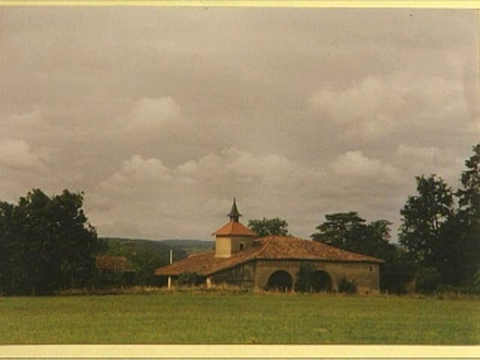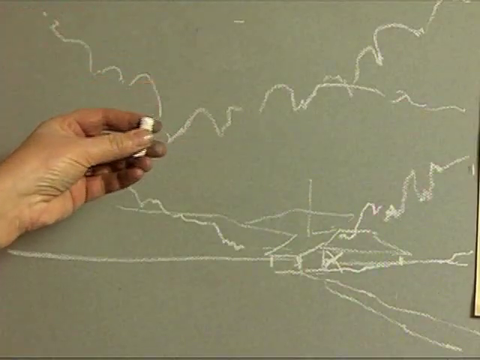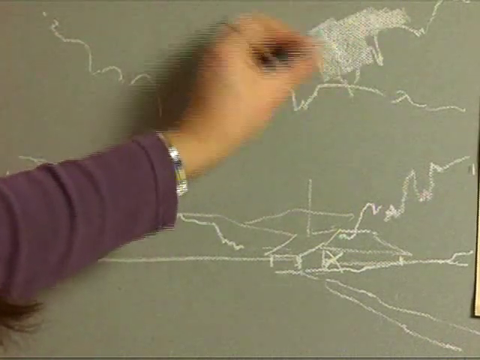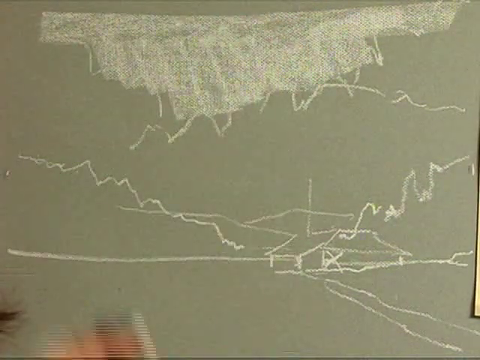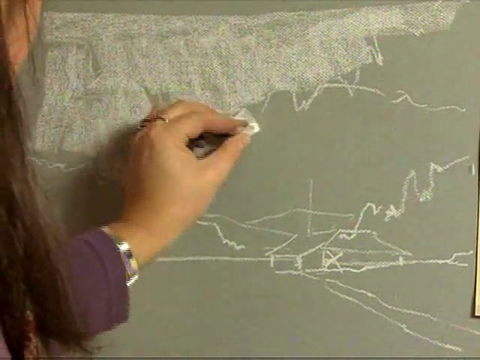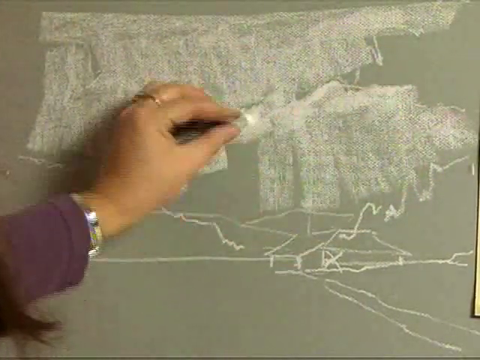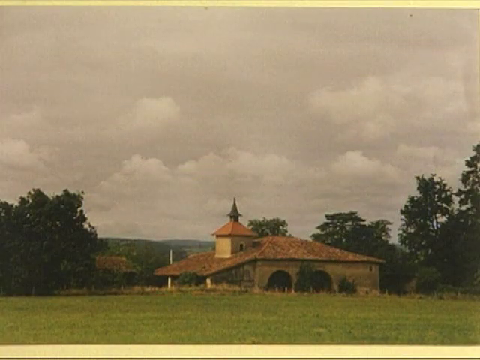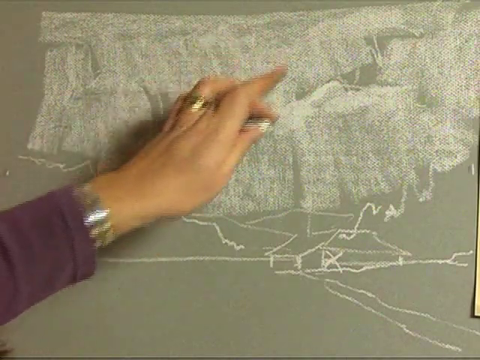Now the second stage, after the sketching, is the blocking in. And that means blocking in a little bit of everything. So for instance, I can immediately, with the mid-tone paper, lighten up the sky by taking a fairly light block of white right across there. Now, I don't want to lose my original shape of the clouds, but even just by leaning slightly heavier on the cloud formation and then pulling that down, that makes an immediate impression to say that the sky is going to be lighter.